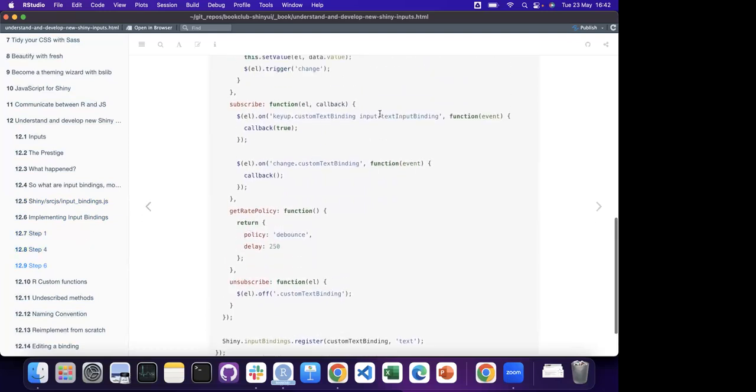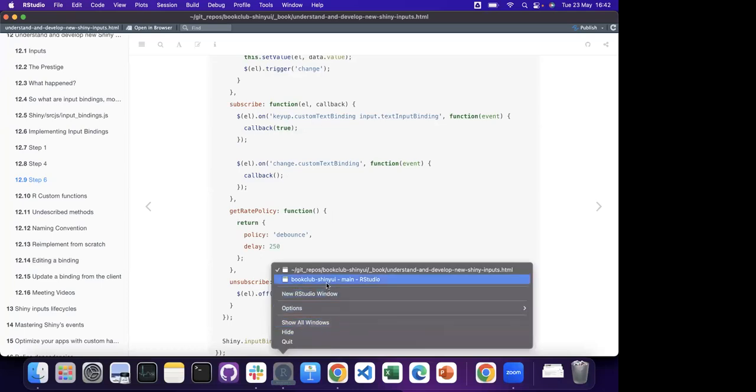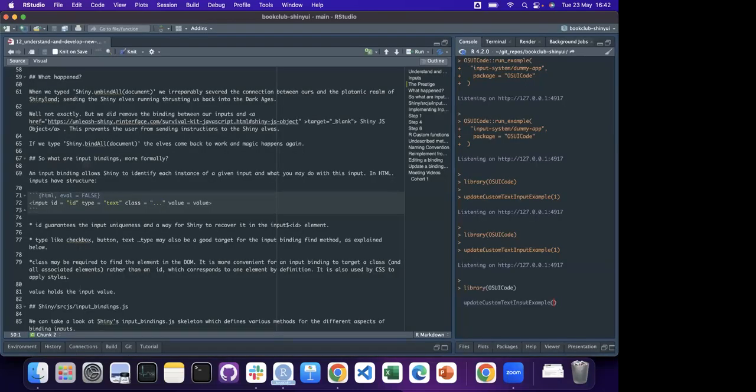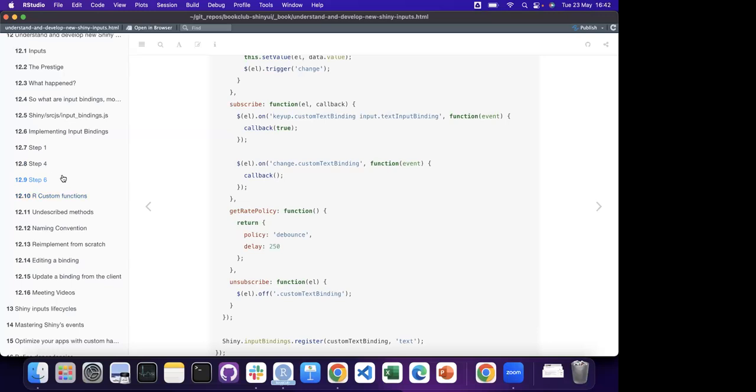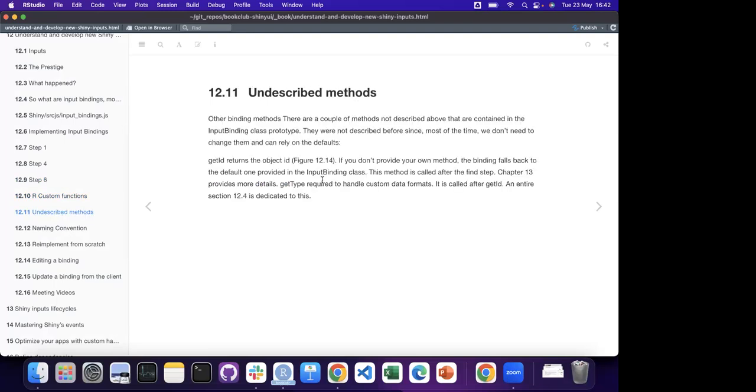Nice. So let's see, these ones, they definitely won't take as long. What we might be able to do is go back and do this stuff and change this from 1, 2, 3 and have a little look. But let's see where we do get to. I think we actually saw these earlier, didn't we? We spoke about them very briefly, and they were like footnotes almost. The guy was saying, what is it, get ID, and where's the other one? Get type. Yeah, saying you just never really need to do these and rely on the defaults.